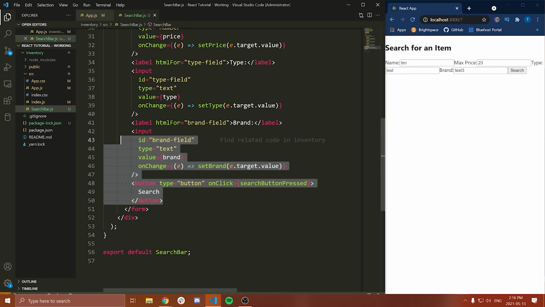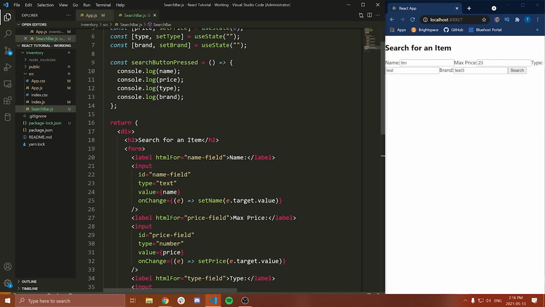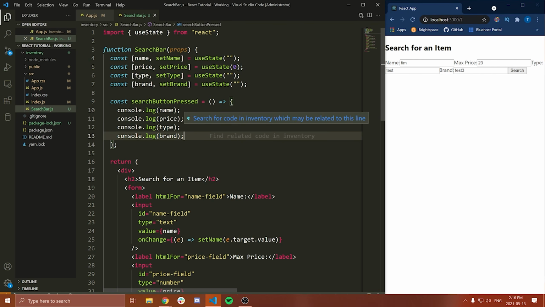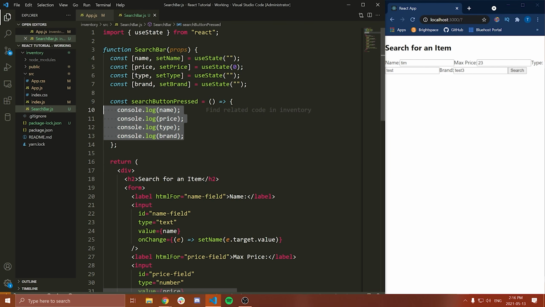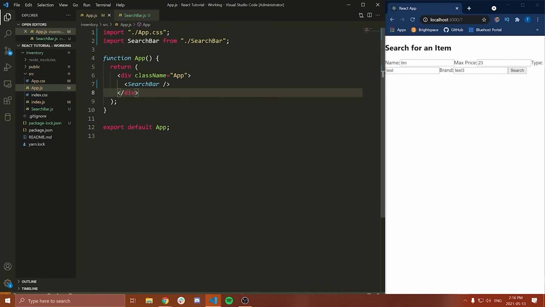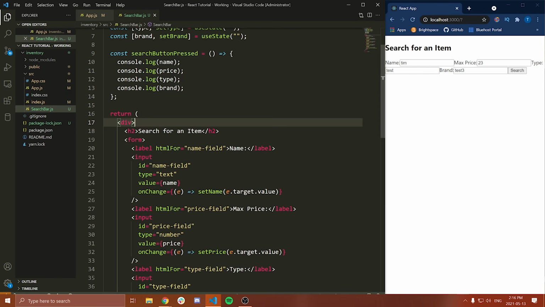We have created a form and we're able to actually access all of the values in this form from the state of our component. So now what I want to do though, is I want to actually display the stuff that we were searching for either in this component and maybe a child component, or I want to pass what we were searching for to whatever rendered this search bar. So how do we go about doing that?